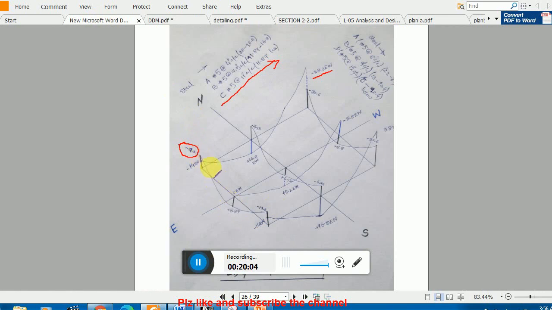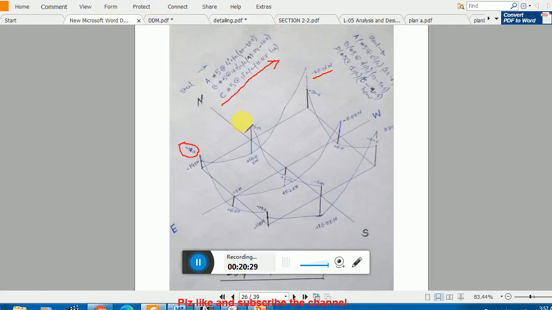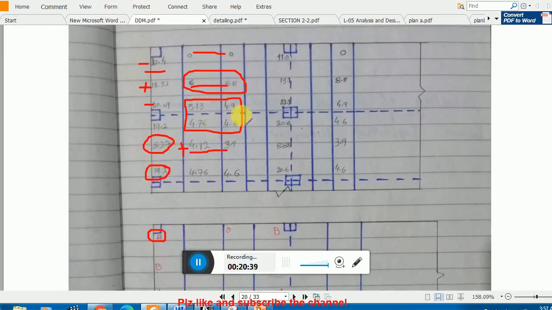So here I have to place bars in the bottom layer, whereas here I need to place the bars in the top layer, or you can say in the top surface of the slab. Similarly, I have to provide bars in the top layer here, and here I have to provide at the bottom. Similarly, you can confirm these moments from this diagram. You have 4.76, 4.12 and 4.76. So you see here minus 5.13, the maximum value is taken. Here again 4 point, and here again minus 4.76.